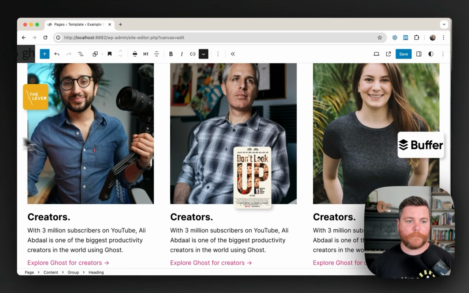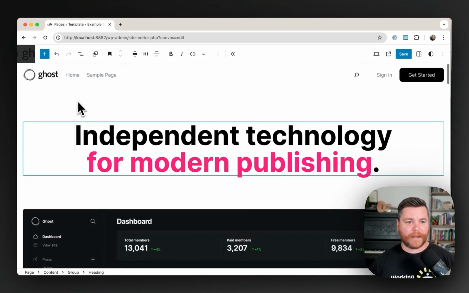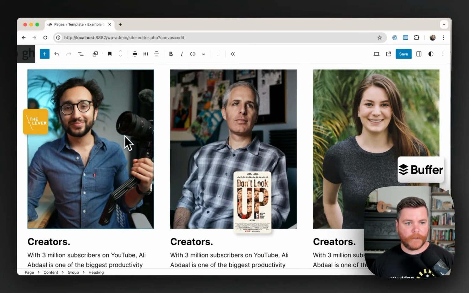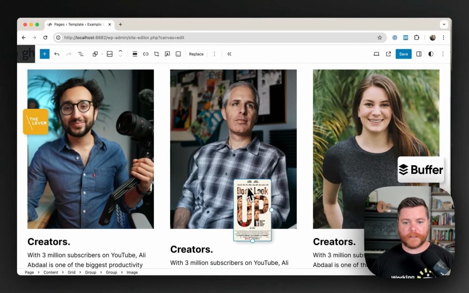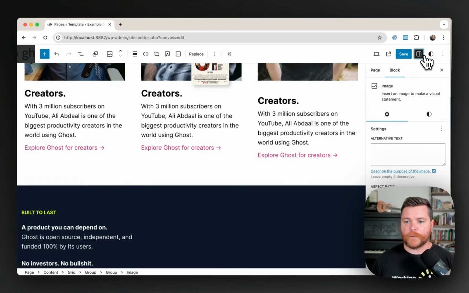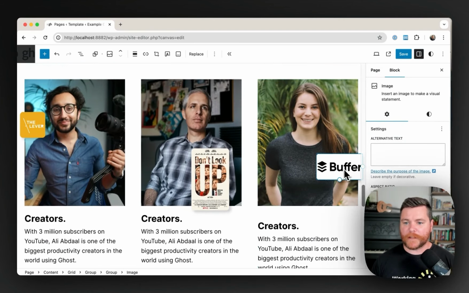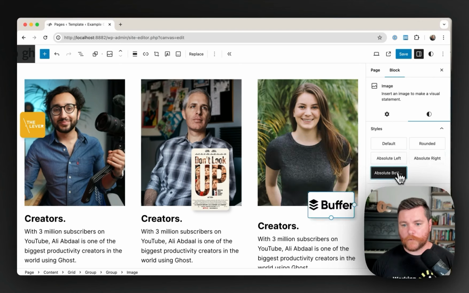And so for the example here, I think the one place where I added custom code was to absolutely position these different images. And the way I chose was to give them three curated options when they pick the image using a block style. They can put it on the left, they can put it on the right, or they could put it on the bottom. And the only thing that I would do differently depending on the client's budget is I might give them a tool kind of like this range slider right here. I might give them a tool like that lets them drag it, and then in real time they would see it moving across the screen. Maybe that's something I would do.